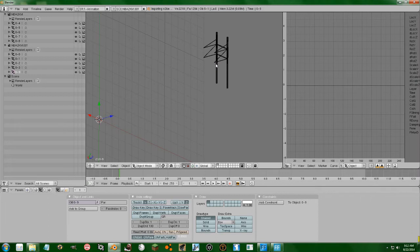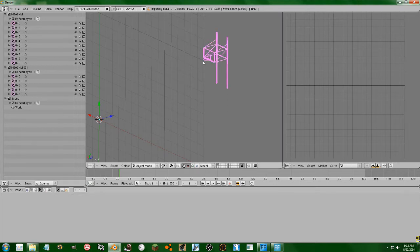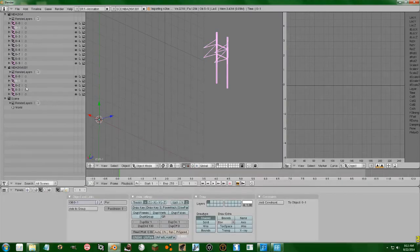So here we have the backboard supports. Technically it's only this one part, but we need to import all of these. So go ahead over here and just hit A to select everything. We want to make sure all these are selected, and then same thing, Control L, make a link to the scene that we're using up here. So now we're done with this one. We double check to make sure that it actually imported over. Yep, hooray. So we can go ahead and delete this scene as well.